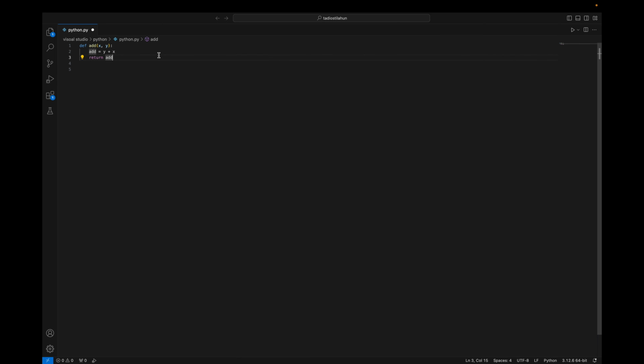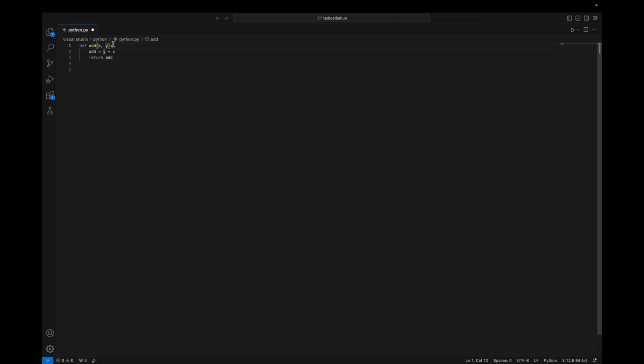Let me explain what this code is going to do. First, we defined a function called add, and when we call this add, we must put two values. We can specify the names that must be put here, but for this example, to be as simple as possible, I will leave that.